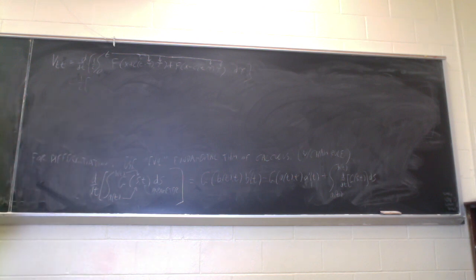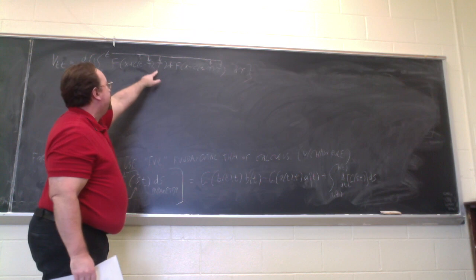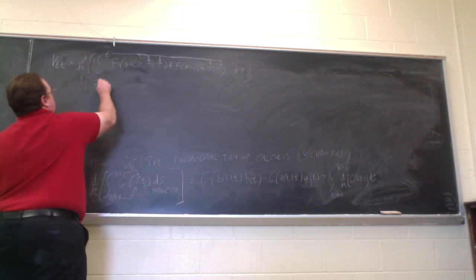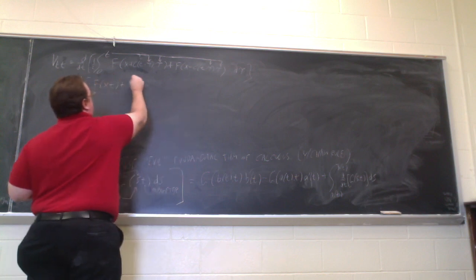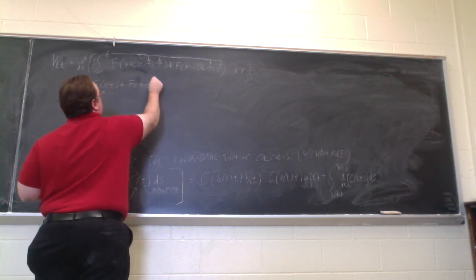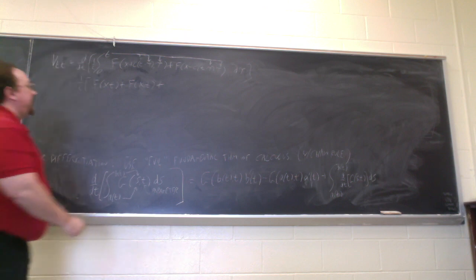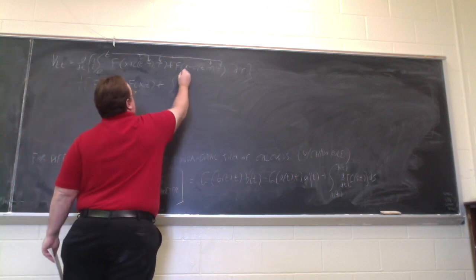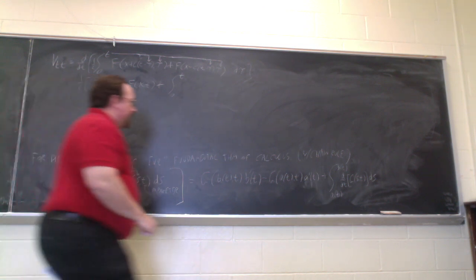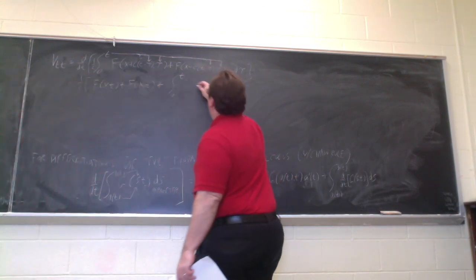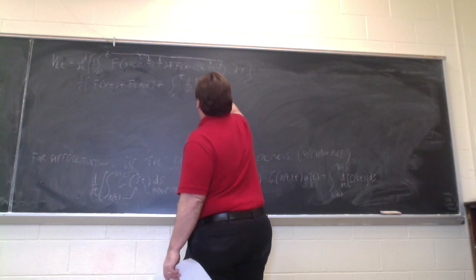So what we get is 1/2. From the first term, this goes away, so you just have x, t. And then from this term, you get again f of x, t. And then you have the integral again, from 0 to t, and you need to take the derivative of this whole expression with respect to t.